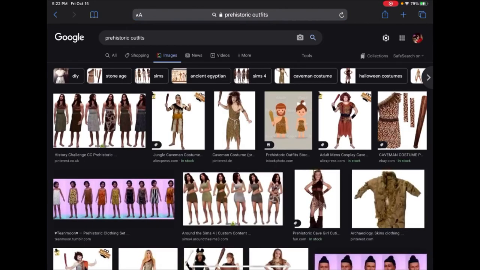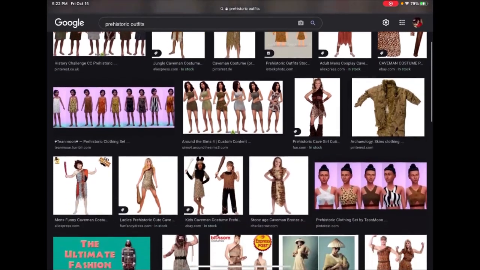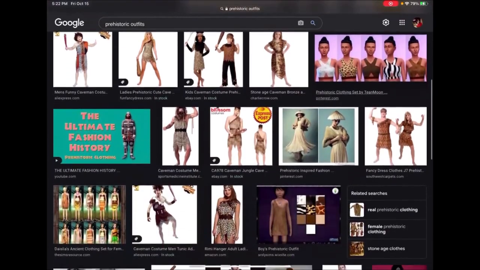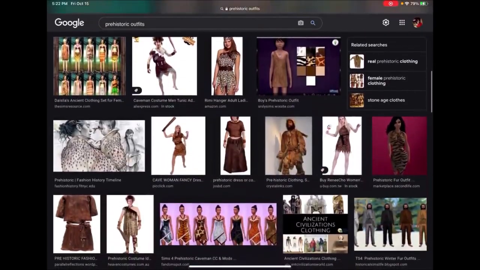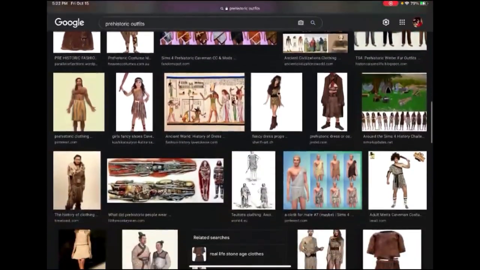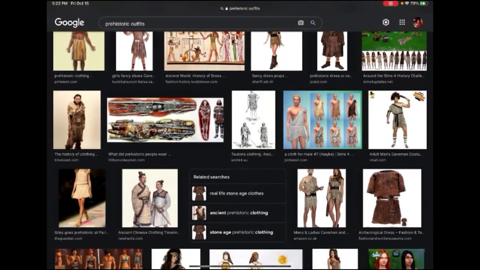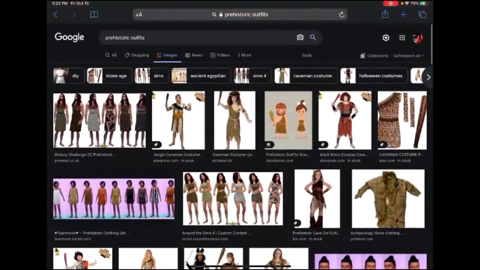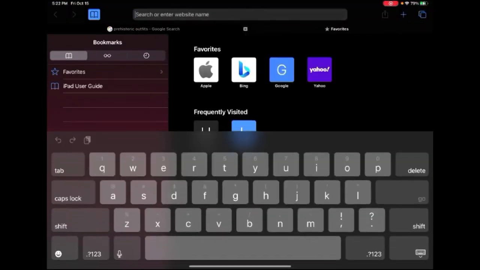I actually mentioned in a video from last semester that when you're looking at references, it's pretty interesting to go look at them on Pinterest. Pinterest has a lot of variety when it comes to references. The problem with Google is that you get a bunch of stuff like this. That's a bunch of Halloween costumes, which could help. But if you're really looking for something a little different than a tunic and a belt, then sometimes Pinterest is very helpful. So let's see if I can open Pinterest.